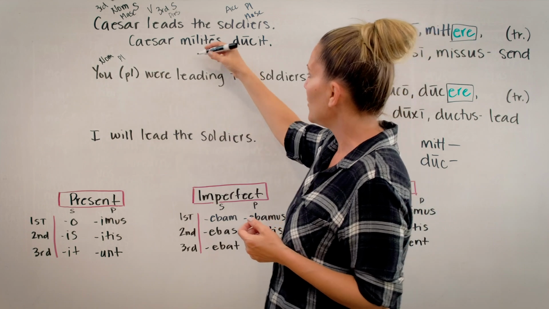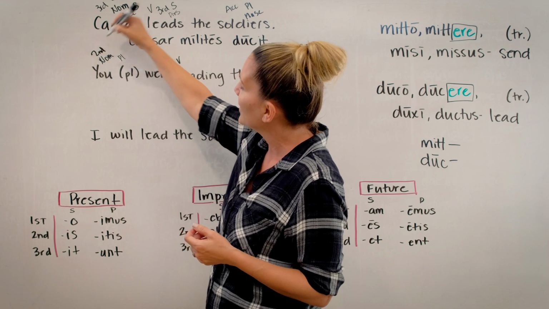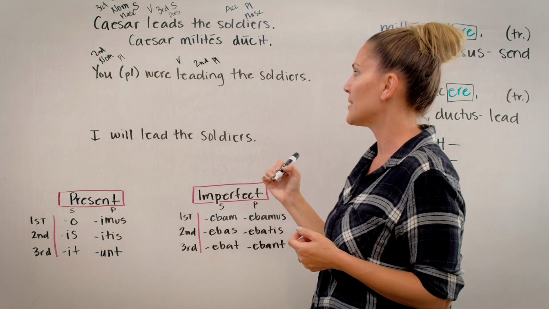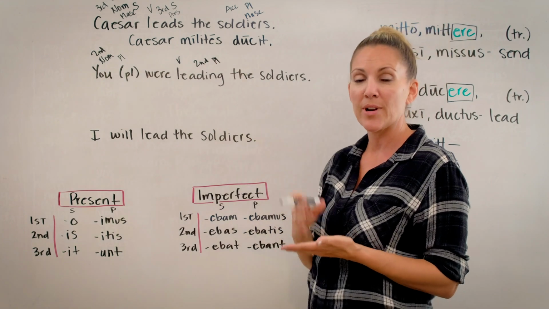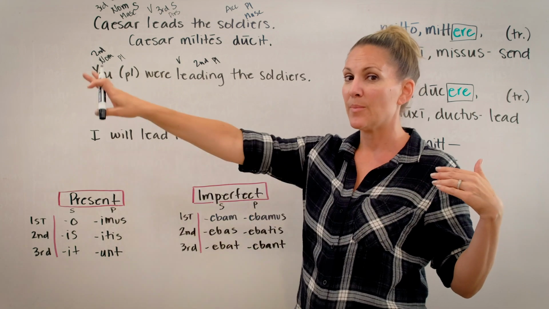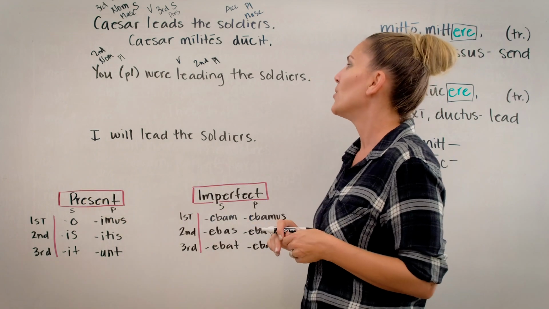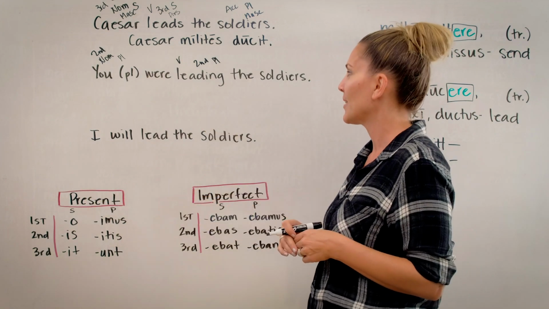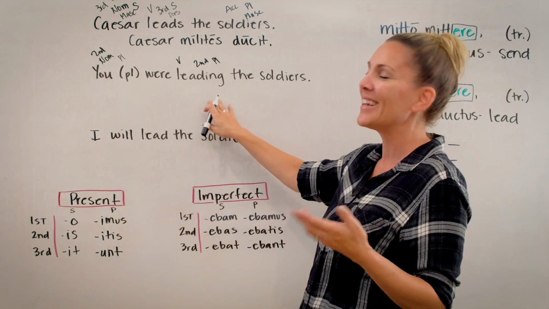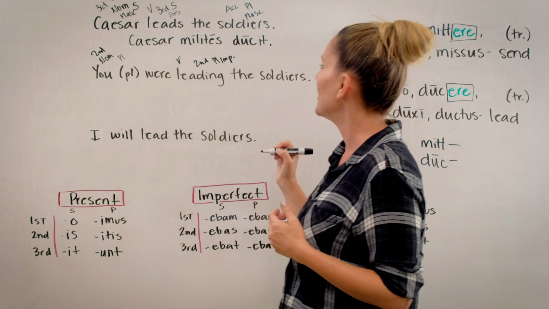What are you doing? You were leading. There's my verb. Sorry, this is second person, so we've determined that we're going to use second person plural personal endings there. If we look at this verb form, is it present, imperfect, or future? Is it happening now? Was it happening in the past with this idea that maybe the action is continuing? You were leading and maybe you're still leading? Or is it future? Something is going to happen in time yet to come. So we look at this and we know, okay, this happened in the past. It's imperfect. So we're going to use imperfect forms there.